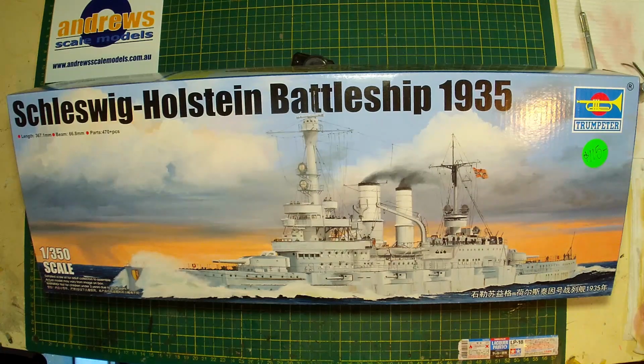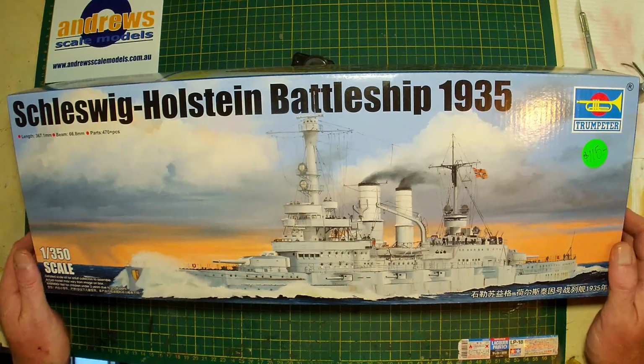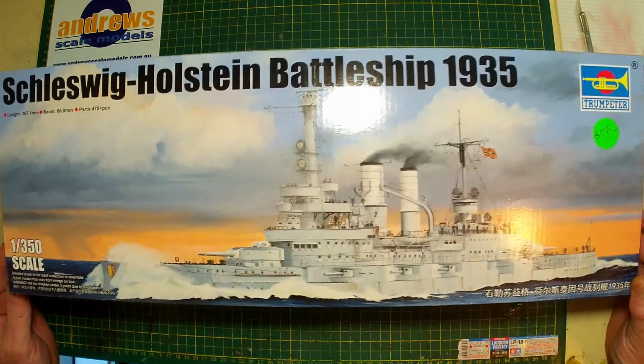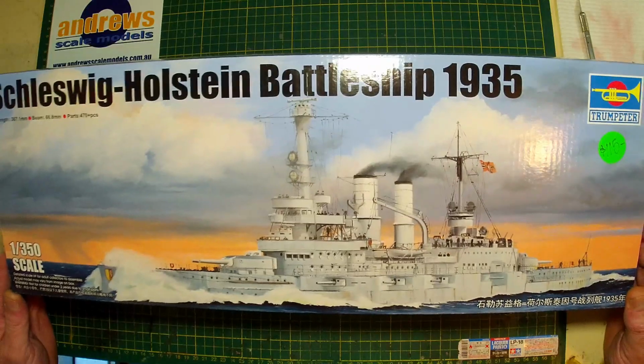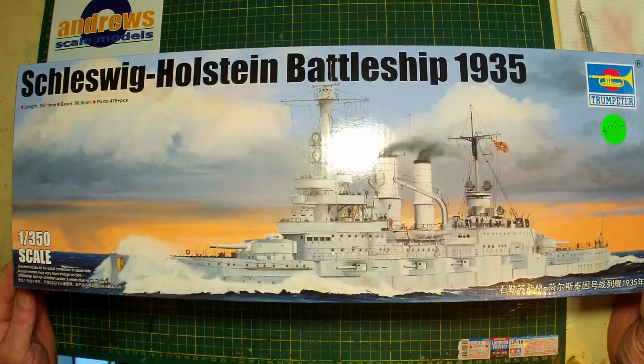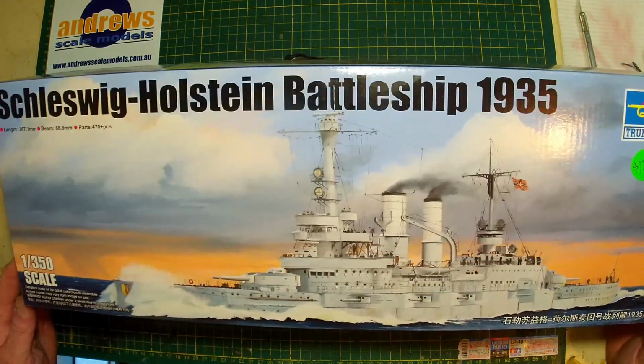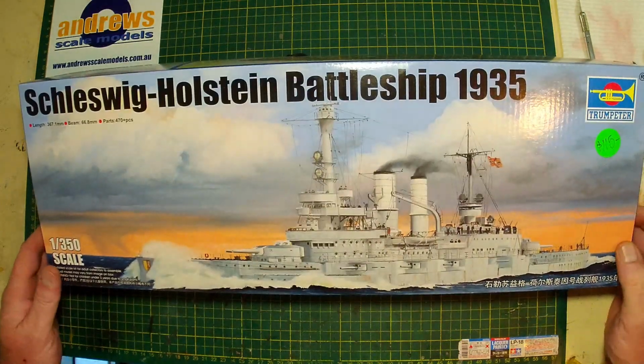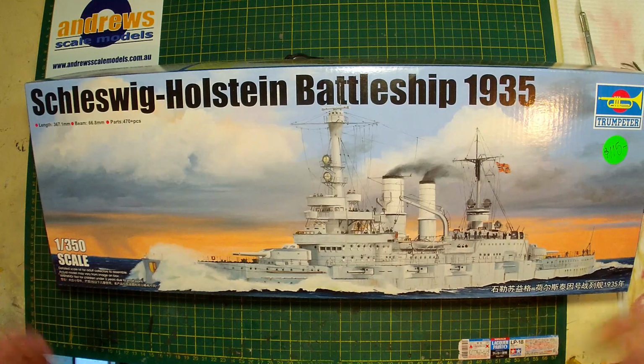Today we're going to do a quick one, just an inbox review on one of the Trumpeter Battleship kits. This was a slightly newer release, kind of late last year, 2018. It's the Schleswig Holstein Battleship. Something a little bit different, almost like a dreadnought type battleship built before World War One.